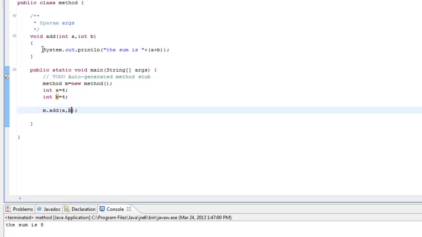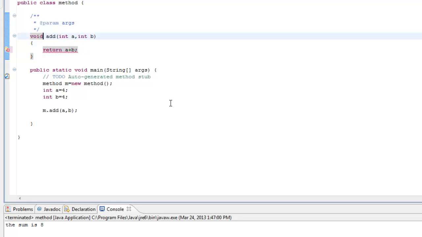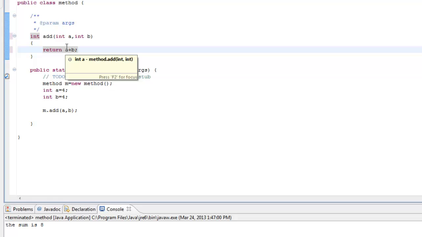So instead of printing the result here, what we can do is we can return the result from here, A plus B, and I can declare the return type to be of type int, as the result here is int plus int.